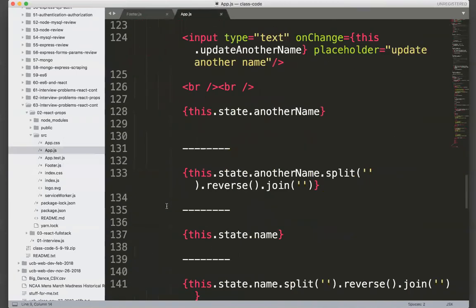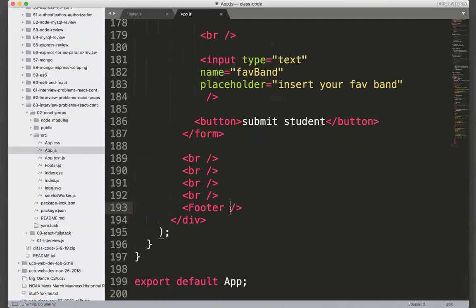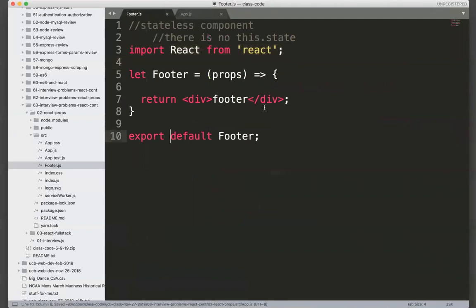All right, so over here now, let's say I want to customize the footer, right? We could actually add a prop, which is kind of like an attribute for our component. So we could put in num equals 3 right there. And so over here, I could do this.props.num, and it should show the number 3.